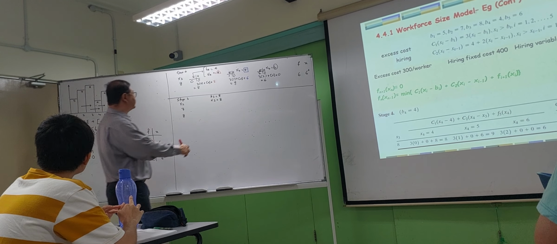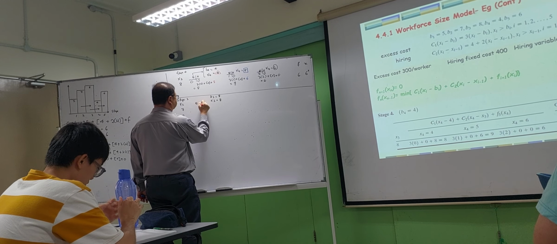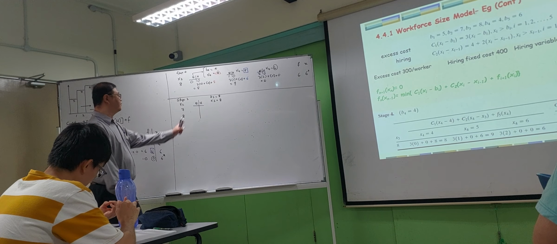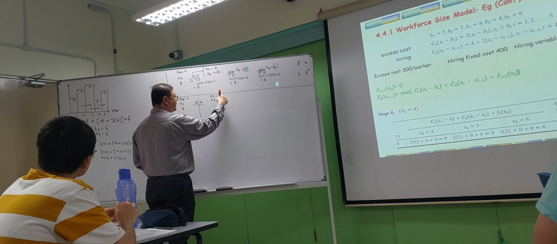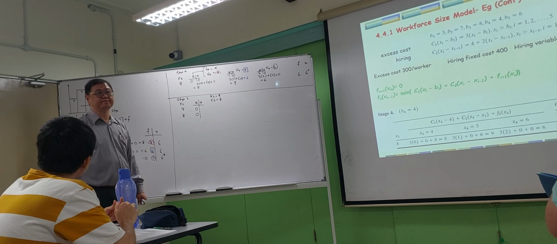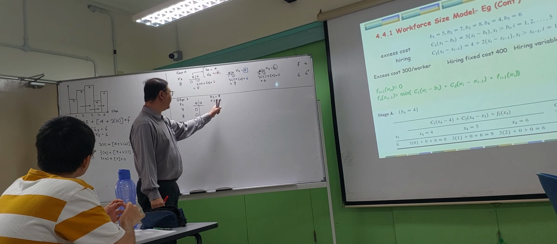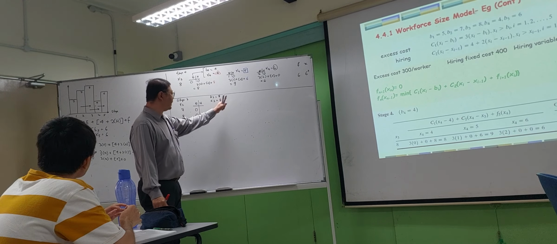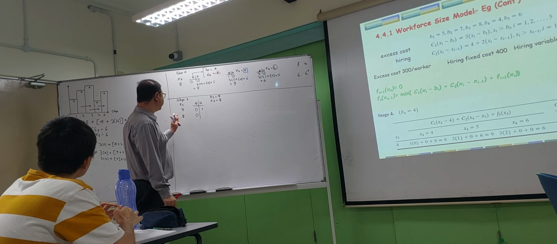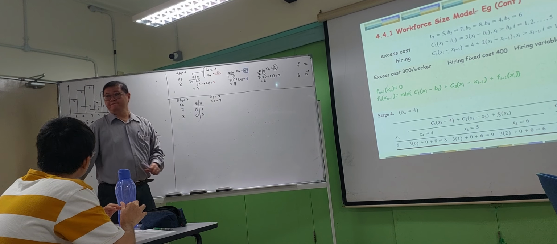Now next we look at extra hire. To find extra hire, you compare it. You need 8, you only keep 8, so there's no extra factor here. If x2 you have 7 workers and x3 you have 8 workers, so from 7 to 8 you need to hire 1 worker. Okay? But if in stage number 2 you already have 8 workers, so from 8 to 8 you are not hiring anymore.